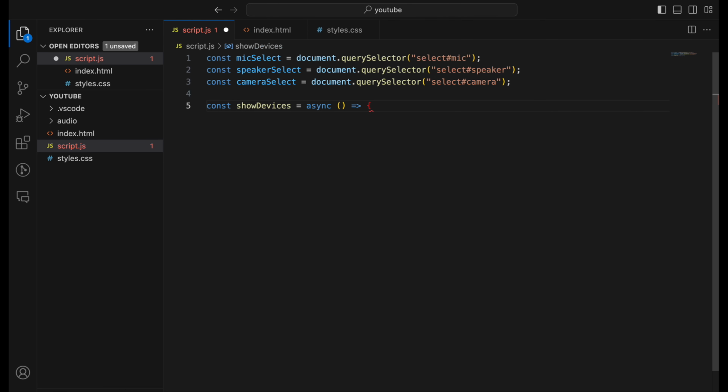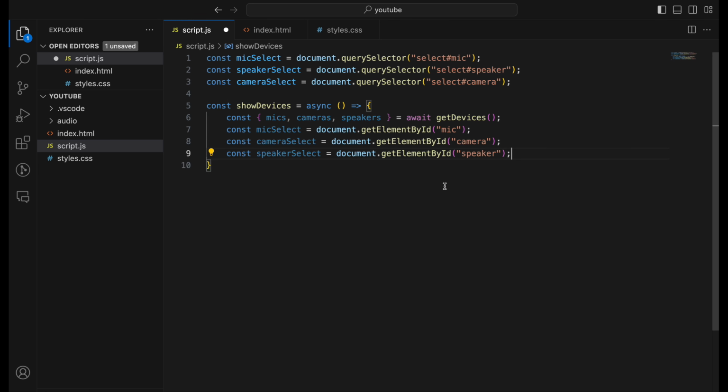So what we'll do is create a function called show devices, and we'll be creating a get devices function in the util file. But for now, this is what it will look like. We'll fetch all the connected mics, cameras and speakers, and we'll add it in the select drop down, right?